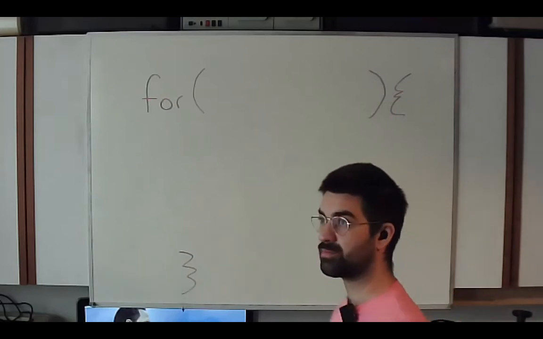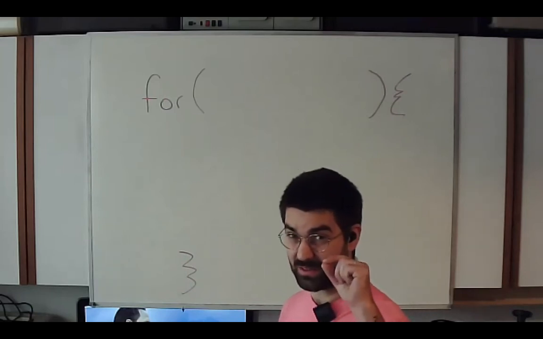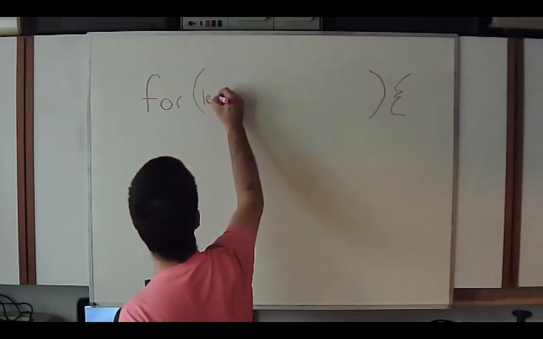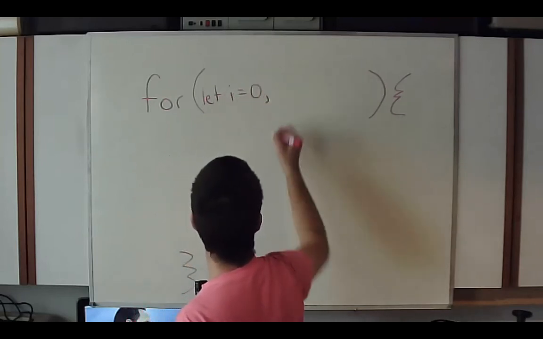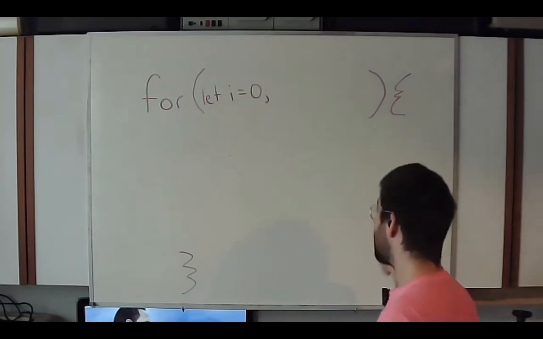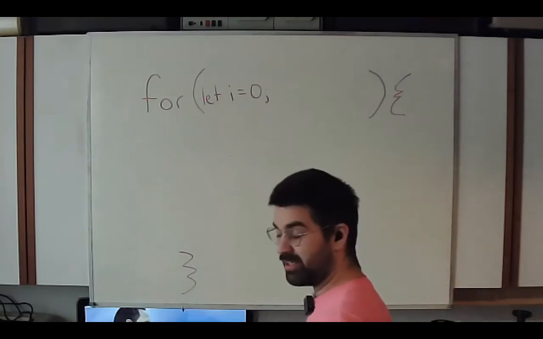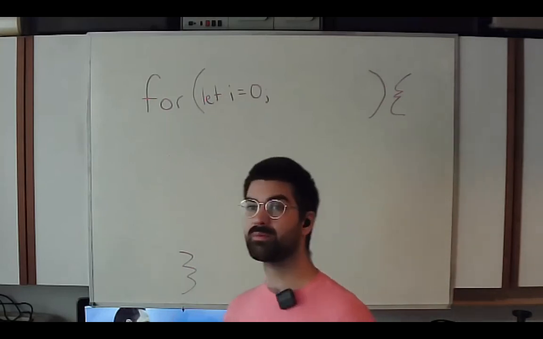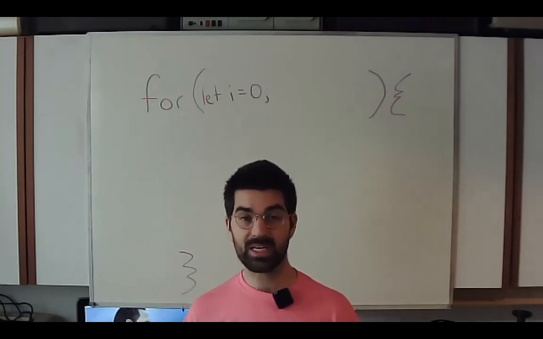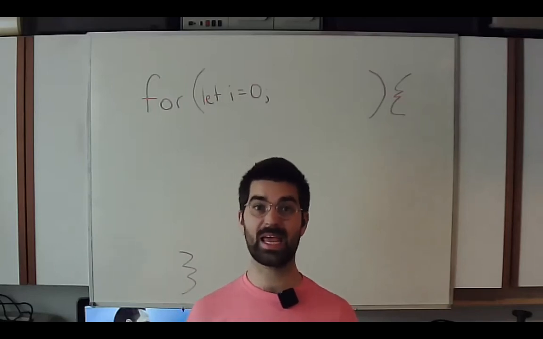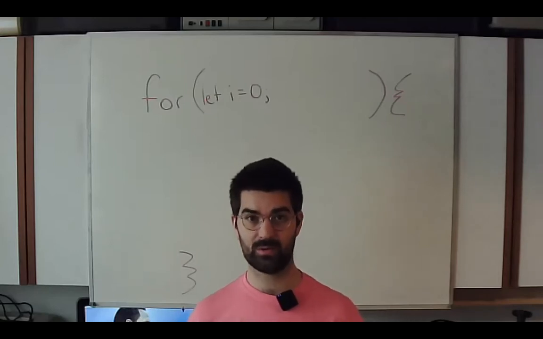So first, what we need to do is we need to declare a variable, specifically a very local variable. So let i = 0, we'll say. And so when I say a local variable, we're talking about variable scope. And variable scope means where in the code this variable is available to us. Because we have to define the variables with a name, right? There's the variable name and then the value that's stored in that variable.